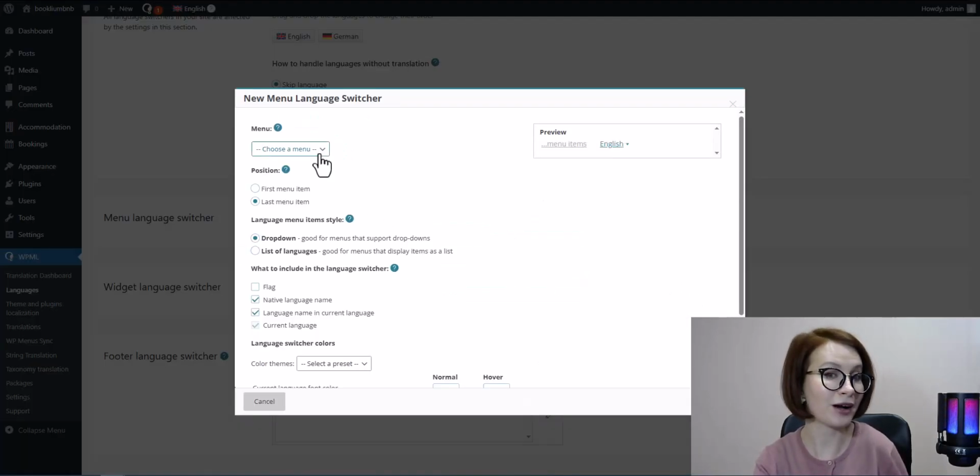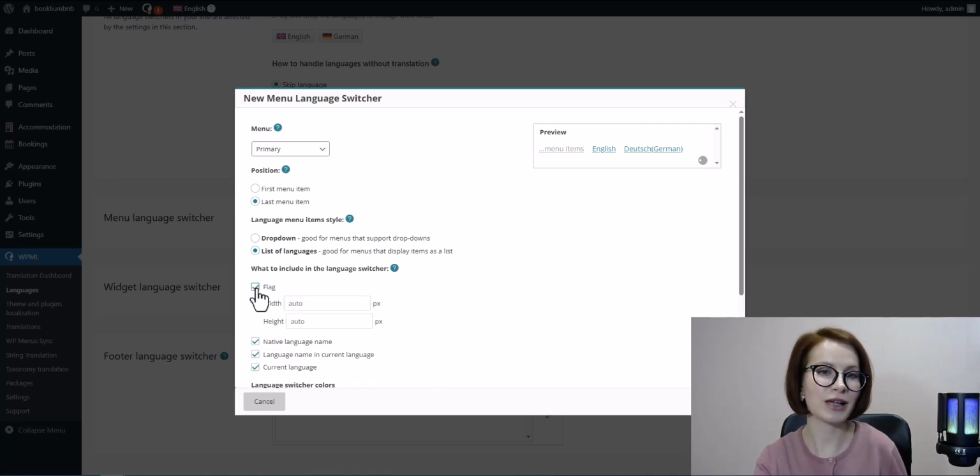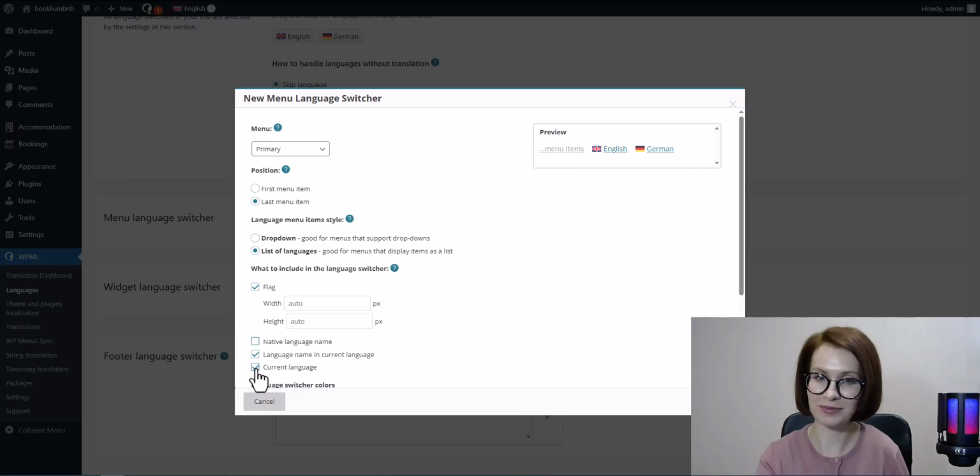I'm going to add mine to the menu. WPML also gives you a variety of styling options. So you can show flags, display language names in their native form, and tweak other visual settings. What's really nice here is that you get a live preview while setting everything up.